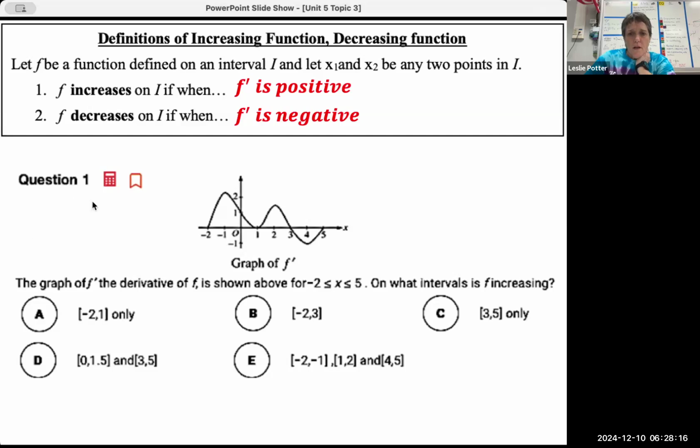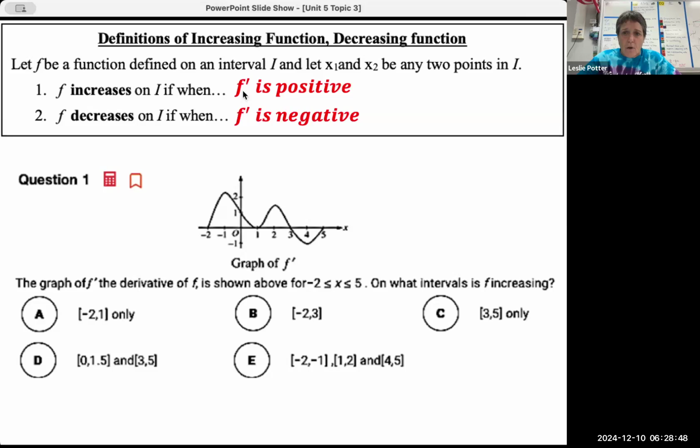So when we look at this question here, this is kind of a common theme in Unit 5, that a lot of times we don't have the function, we just have the derivative. And a lot of times they give us a graph, and you got to be really cognizant of what you're looking at. They like to give you the graph of the derivative values. So we use this not knowing what the original function is.